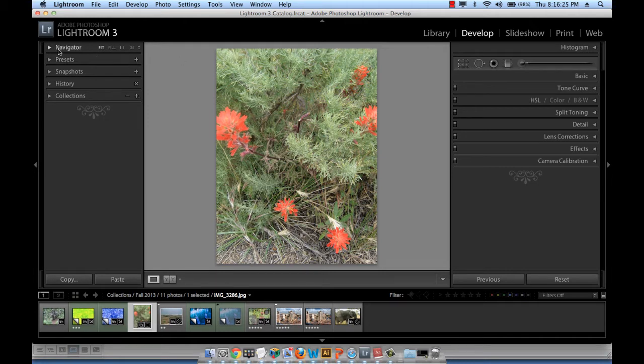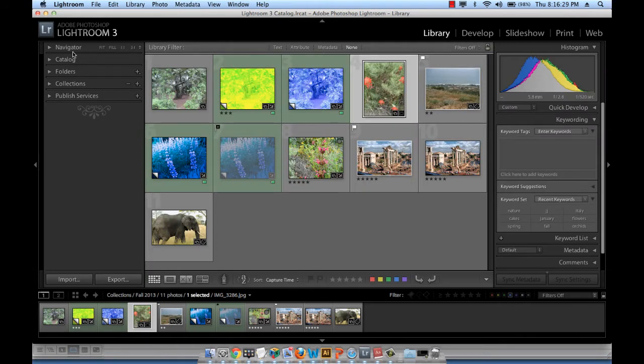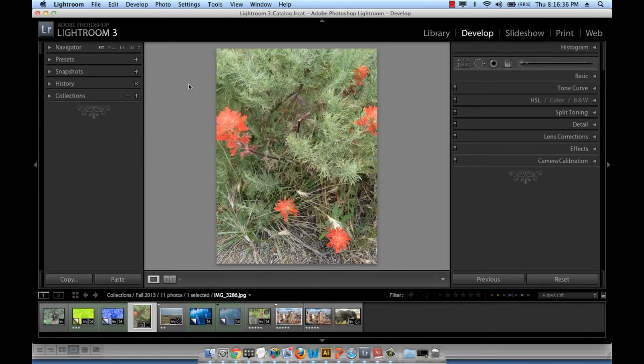These two common things are navigator and collections, because both exist in the library module as well. The difference here is that in the develop module we have presets, snapshots, and history that are additional options of the left panel.